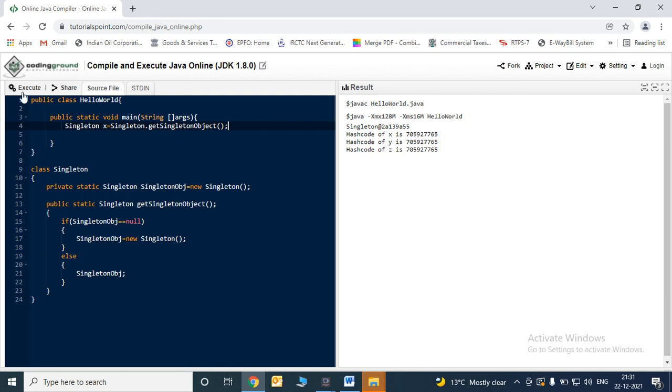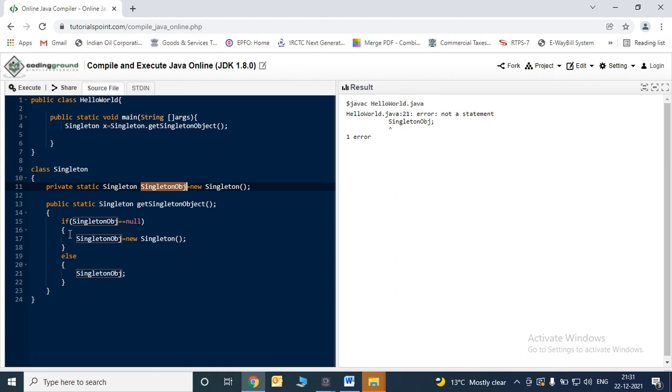Now we'll run the program. One error is showing, so we'll see what the error is. Singleton error, not a statement. I'm checking what the error is. Why am I getting this error? Because singleton object alone is not a statement.